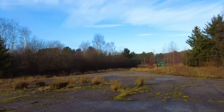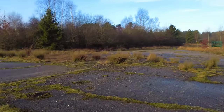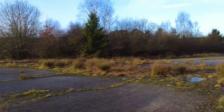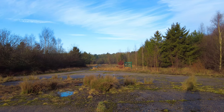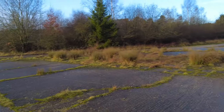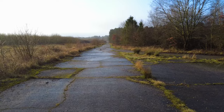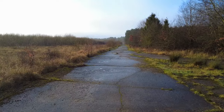Twyford Butterfly Sanctuary. So you can take a little detour down there. See, there must have been buildings at the bottom of these ones. I couldn't see anything from the air on these. And it kind of leads over to where the services are on the A1. But I'm going to stick to this area. I know there looks like the air traffic control building or one of the RAF buildings is still available at the bottom.